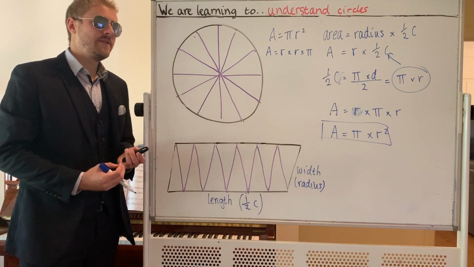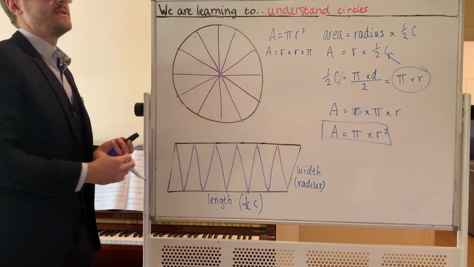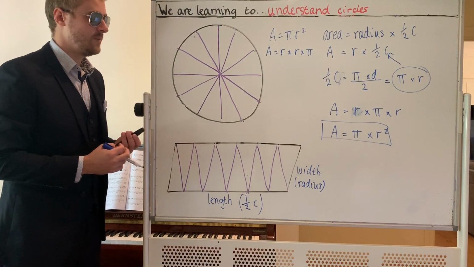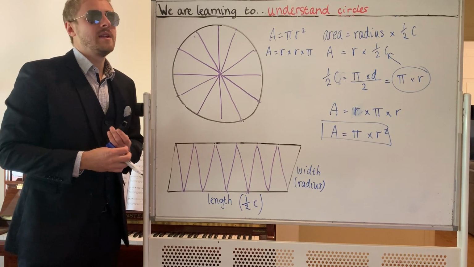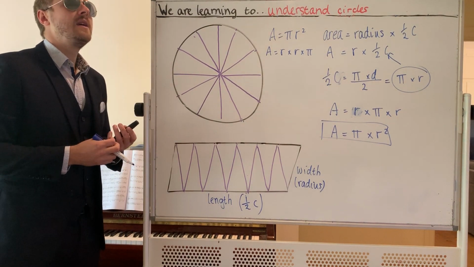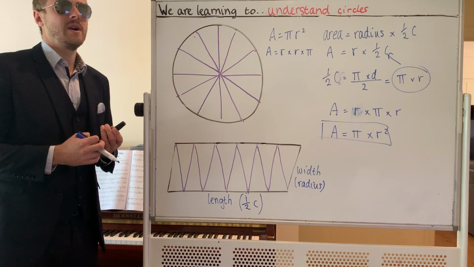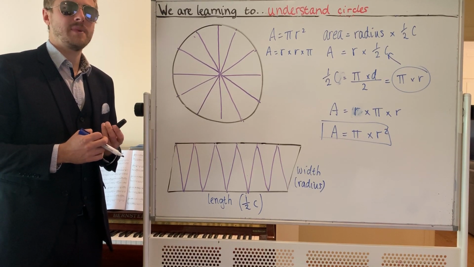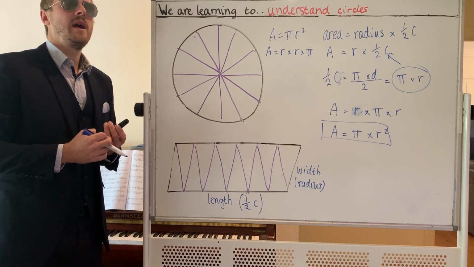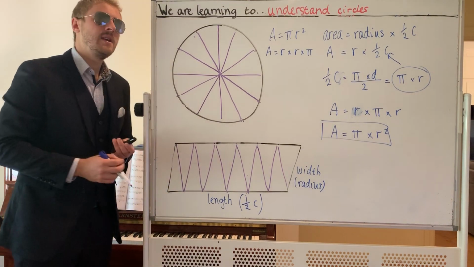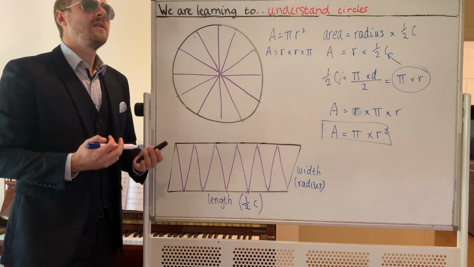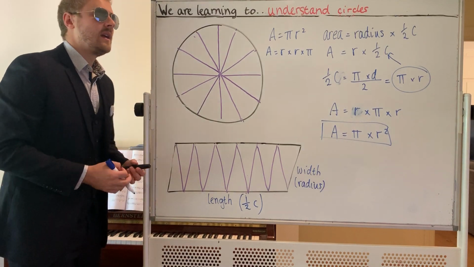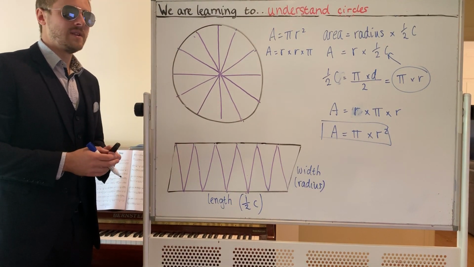Question 7 says, using the formula A equals pi r squared, what we just came up with, find the exact area of the original circle. So use that formula to find out the exact area of a radius 5 centimeter circle, and then discuss how reliable estimation 1 and estimation 2 were and which one was more accurate. So estimation 1 was where you counted the squares within the circle. Estimation 2 was the one where we used this. Have a discussion about what you got for each one, how close you were, how far away you were, and then state the exact area of the original circle.